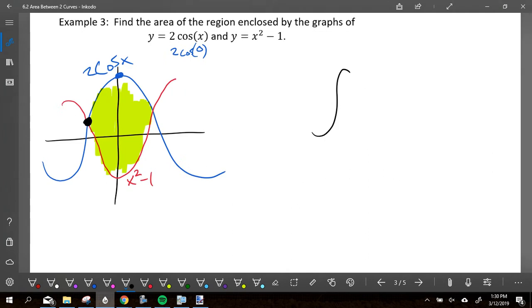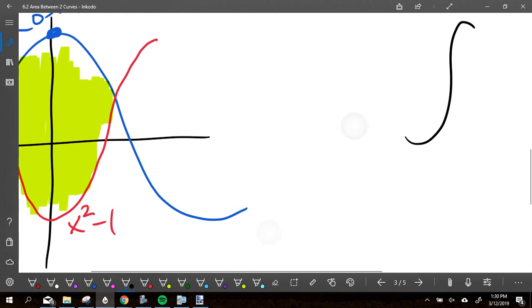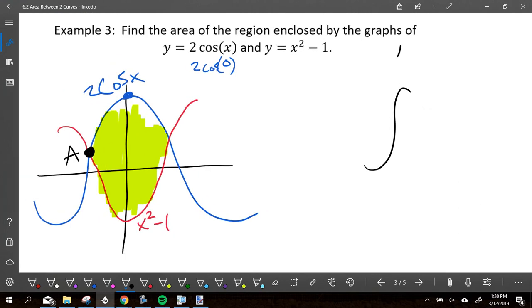So let's put that on our paper. This was A. I would want to make sure that I labeled it. I would also on my paper write down A equals negative 1.265, but I don't want to write down the whole thing. I'm just going to show some dots and say, hey, that's what A was. A was this point that they intersected. That is where I'm going to start my integration. I'm going to start at A.